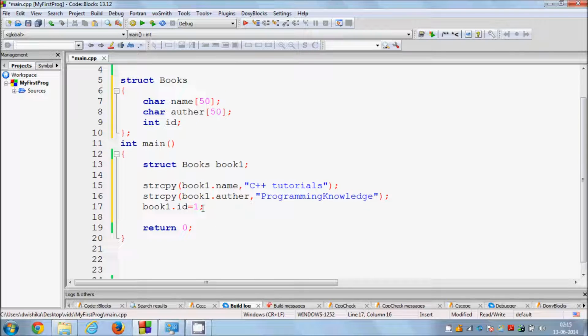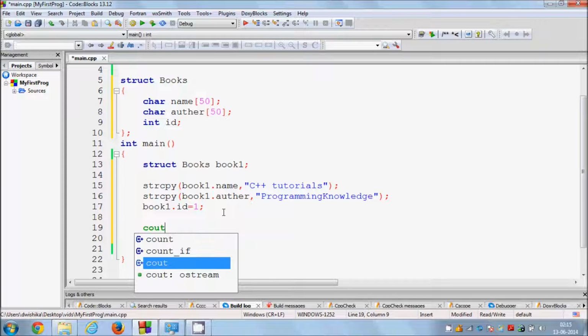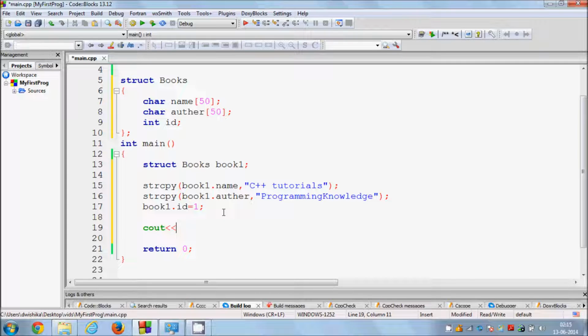Now, for example, I want to access the data which is contained by the book variable, right? What I can do is write cout, and then you can just access it by book1.name.